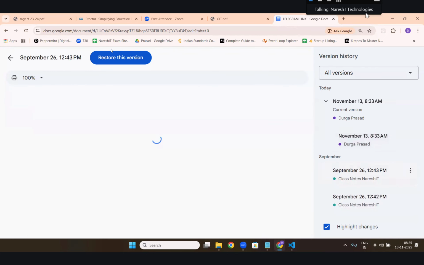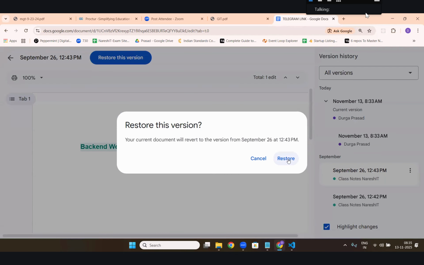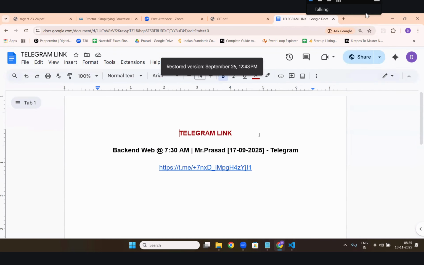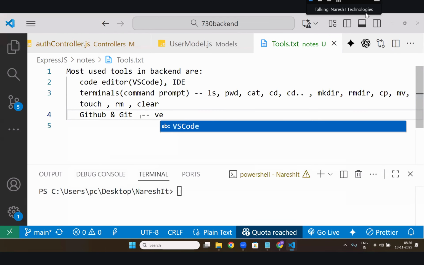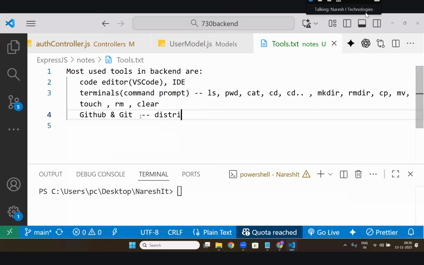What if, sir, I go to this? Now, what will happen, sir? Where is that particular version gone? Because I want to go back to this version. The manager said go to the previous one. Same like in my code also, I want someone to control the versions, and that is called a version control system. What is it called? Version control system. And Git is a distributed version control system provided by Linux actually.